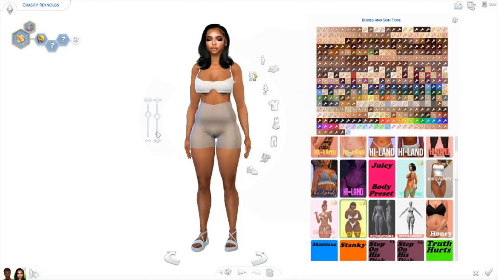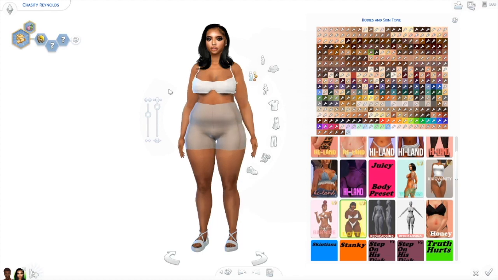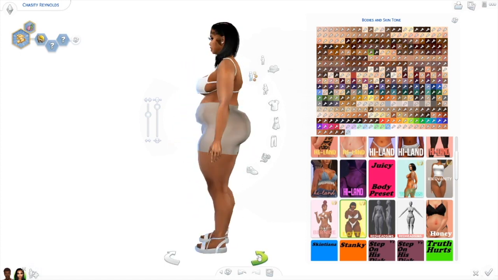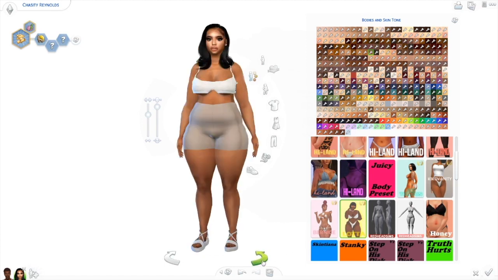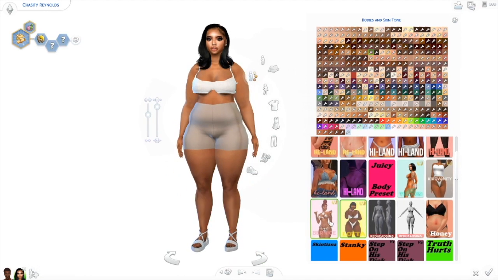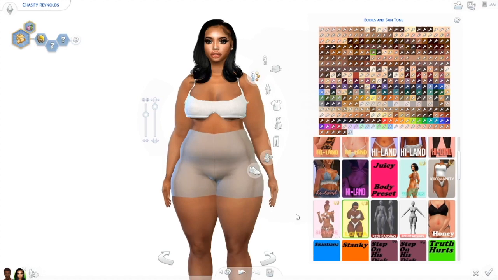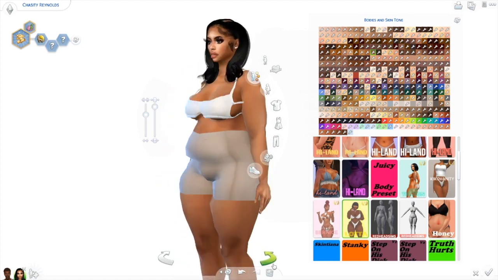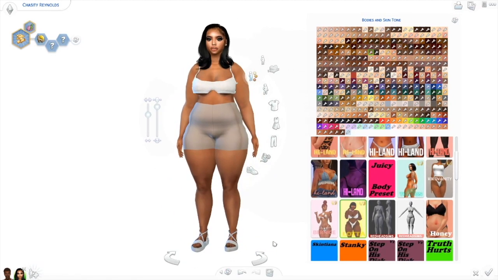So to make her more plus size but a cute body, y'all see, you gonna have to play with it really to make it look better. But this is called Lotta Body by Kiko Vanity, and it's meant for if you want your sim to be more on a plus size, thicker side.